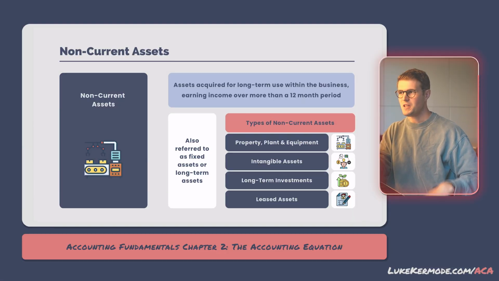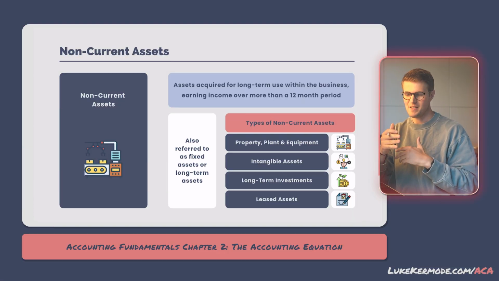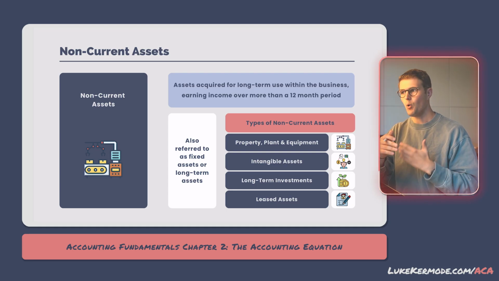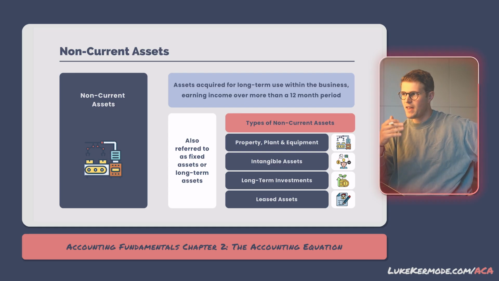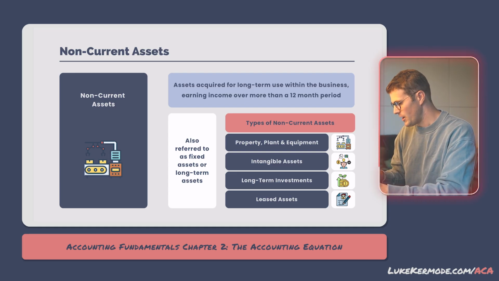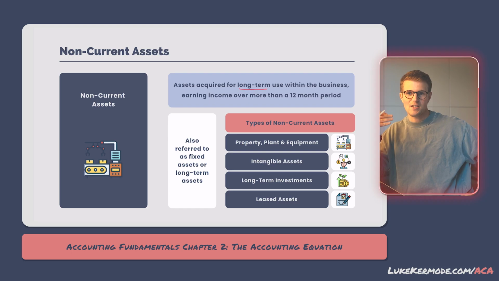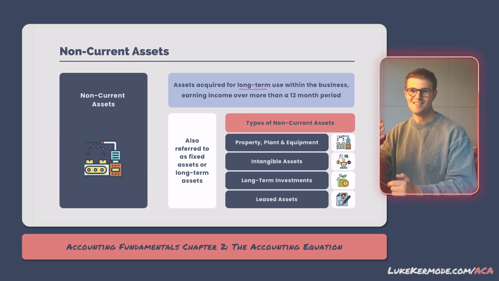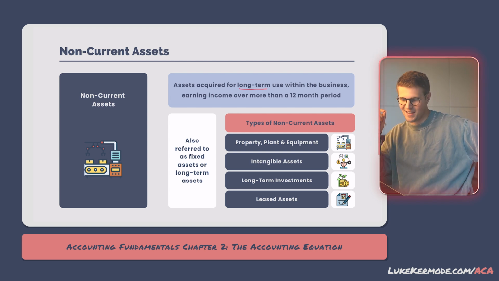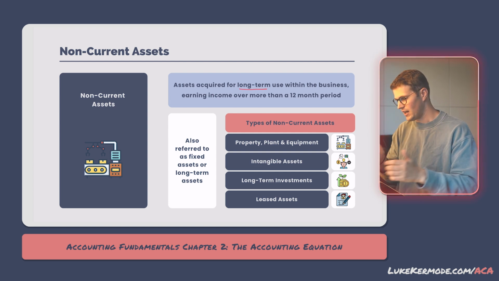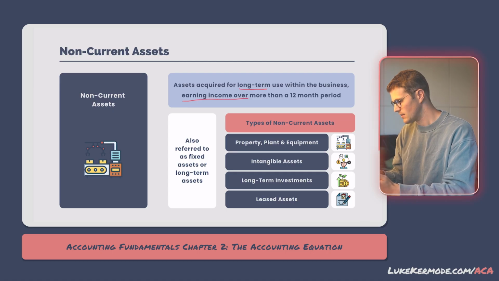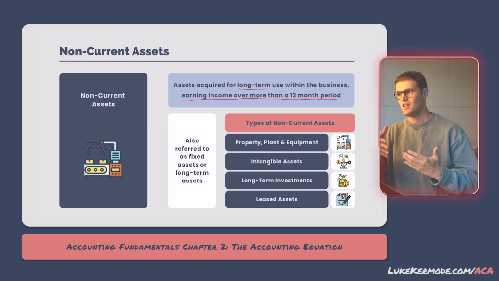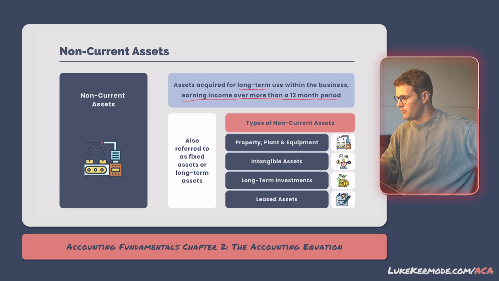So, as discussed in the previous section, non-current assets are assets a business intends to keep using for more than one accounting period. They're not bought or sold on like an inventory, they're held to support the long-term operations of the business. Examples of non-current assets include things like buildings, machinery, patents, and long-term investments. The key feature is that these assets help the business generate income over time, either directly or indirectly. They are typically held by a business for longer than 12 months before they're converted into cash.